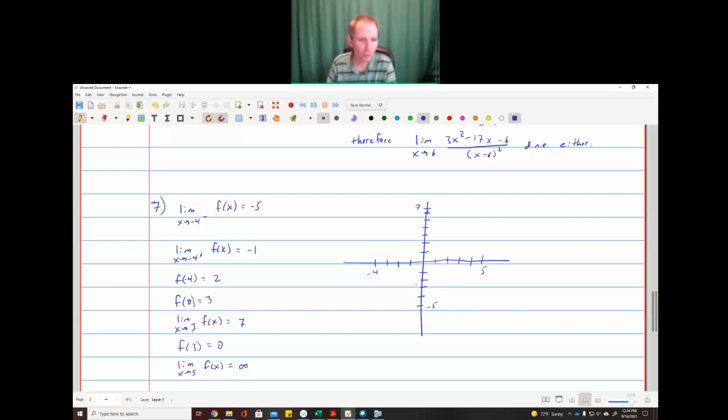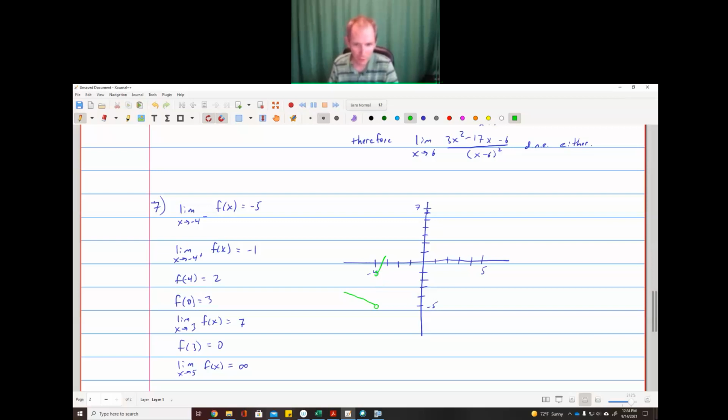Okay, so the way that I like to put this together is just to do a little piece of the graph to match the piece of information, and then I can stitch it all together. So as we approach -4 from the left, so to the left of -4, we have to approach -5. So I'm going to put an open dot there and then just approach that. Okay. As I approach -4 from the right, I have to approach -1. Okay, so I put an open dot there and approach, and go up or down, it doesn't really matter. If we need to change it later, we will.